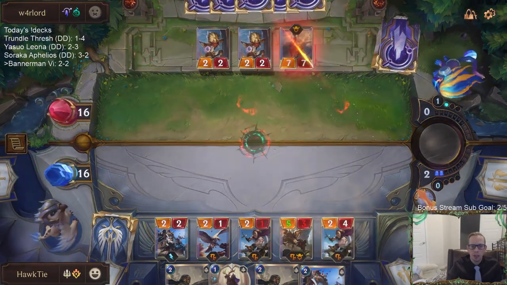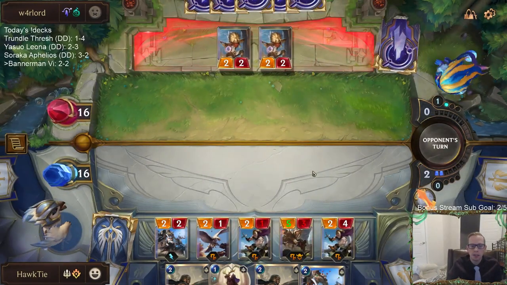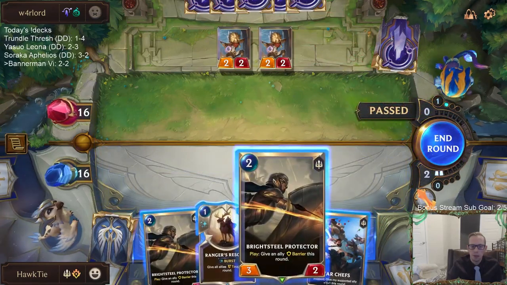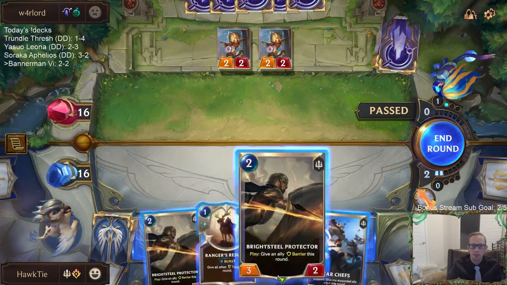And now I'm gonna play... Oh, I did that wrong to not grow my dragon. Whoops. Now we're going to play another warship. So we could maybe just go Brightsteel Protector and then have them save the damage. Yeah, we'll just do that. All right, stop.